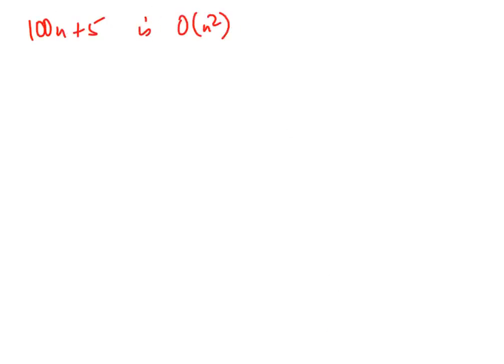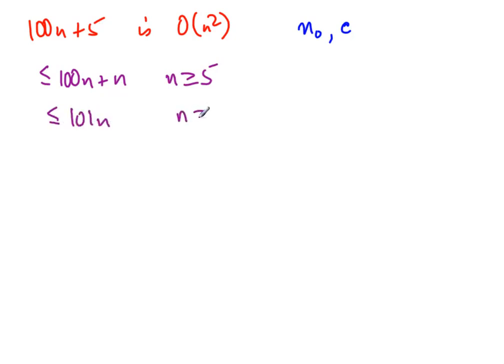Right? So what this means is we have to find these two constants, n0 and c, such that for every value of n which is bigger than n0, we have c times n squared must dominate 100n plus 5. So the way we do this is to start simplifying this expression to get rid of these things and make everything in terms of n. So we can say that this is less than or equal to 100n plus n, provided n is bigger than or equal to 5, because after n it becomes 5, this is bigger, and this is smaller than or equal to 101 times n, okay, for n bigger than 5, and because n is bigger than 5, this is less than or equal to 101 times n squared, and so we have this property holds provided n0 is equal to 5 and c is equal to 101.